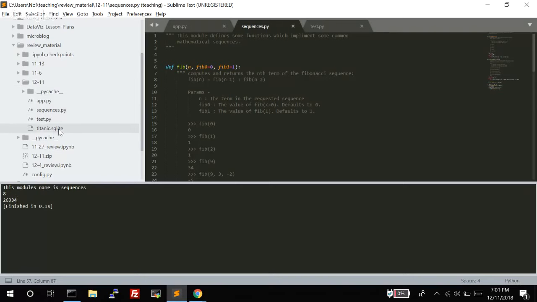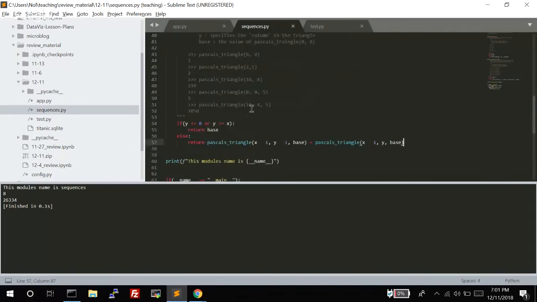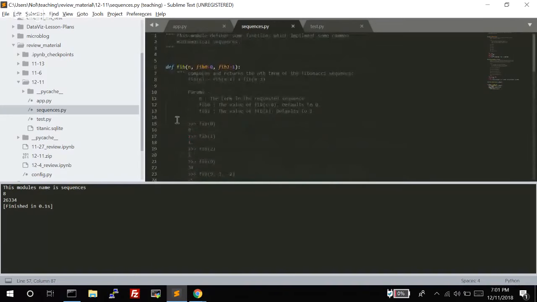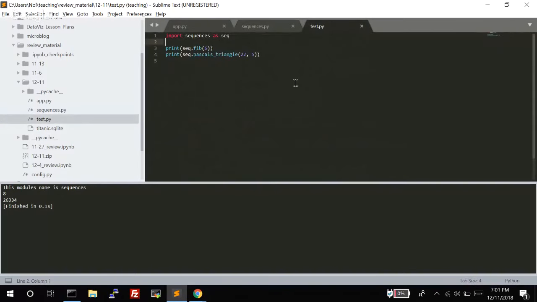This last file is a SQLite file, which is a database file, and it's going to be used by app.py, which is a file that is based on the 10th activity from last week, I believe. We also have this file, sequences.py, which implements a couple of functions. And we also have this file, test.py, which is going to be used to demonstrate some stuff.